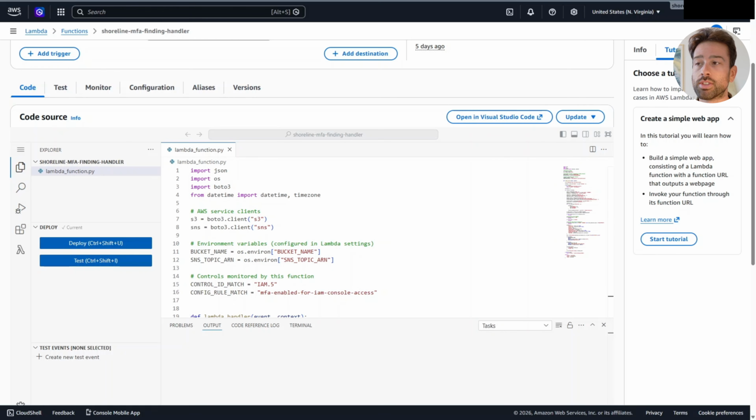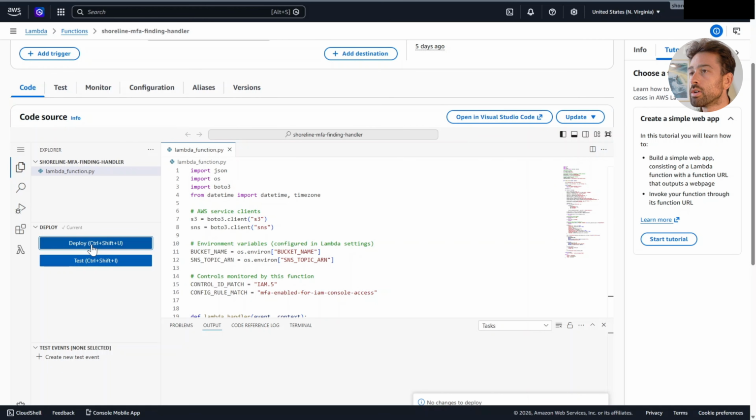And third, it's going to start to build that paper trail that we want. So for example, this function is going to grab key details that we need. So this is going to be like the user, which control is failing, which is going to be obviously the MFA control, the severity of it, and also give it a timestamp, package all that together, and output it into a clean JSON formatted file. So fourth, it's going to take that JSON file, store it in S3, and also give us an alert through SNS, which we'll receive through the email that we used to subscribe through SNS.